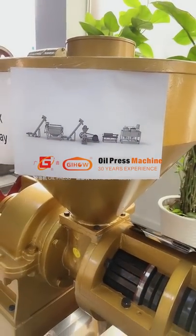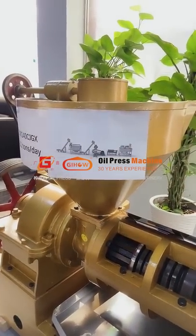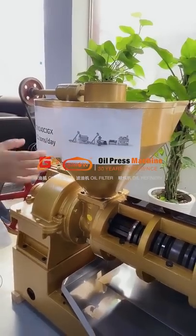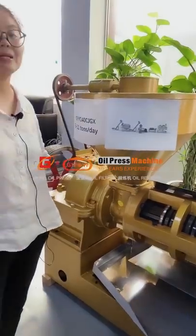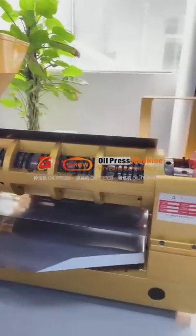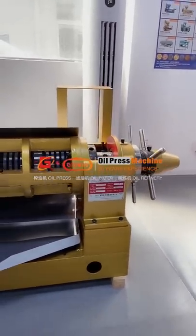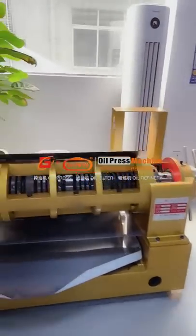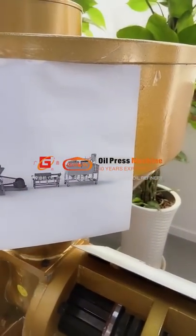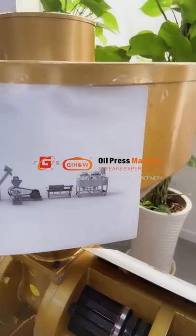Some customers think this is okay for cooking. Yeah, I see, the clean oil is okay. But if you want to sell the oil in the supermarket or have good quality, you can consider another machine, the oil refinery. Next slide. This is the oil refinery. After this, the oil quality will be increased. We will introduce it later.